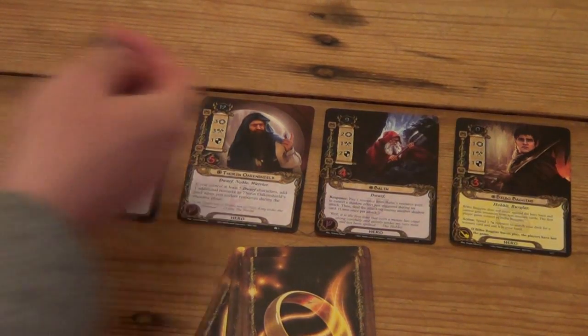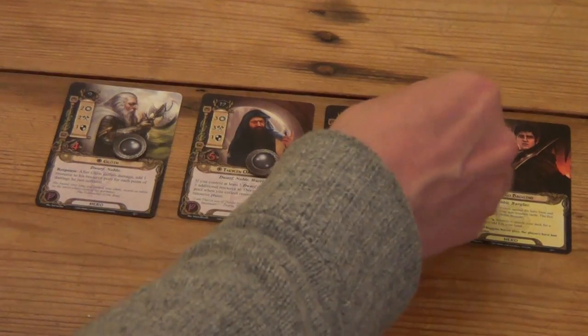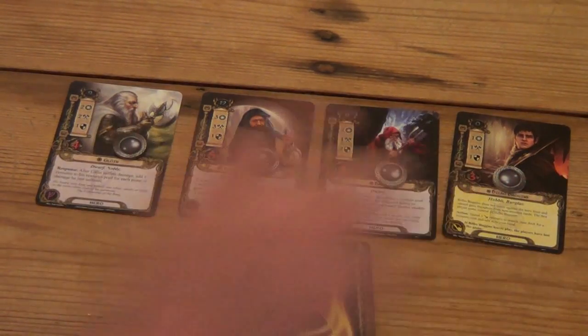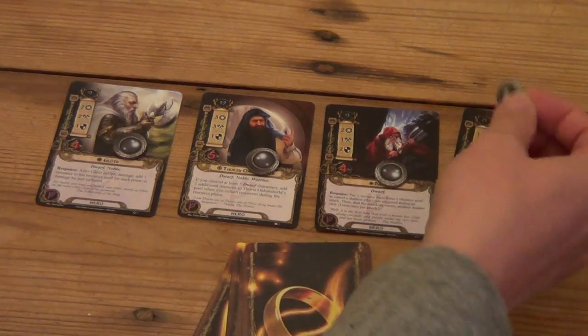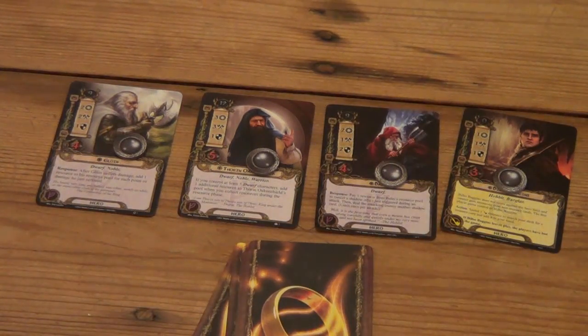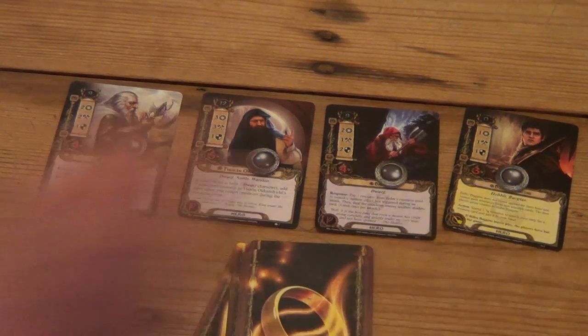Let's give each of our heroes one resource token. The good thing about Bilbo is, although he's not going to be able to use this to play leadership cards, we can play neutral cards like Gandalf, and of course the Baggins Sphere cards that I've built into the deck.